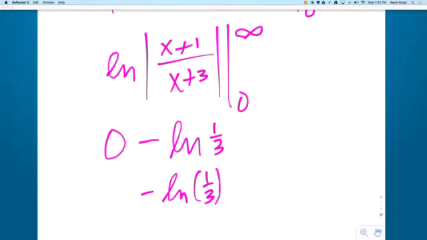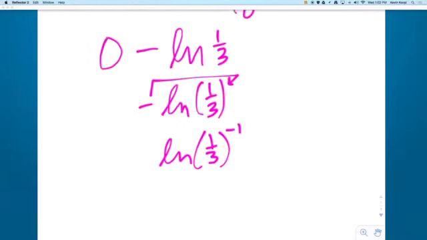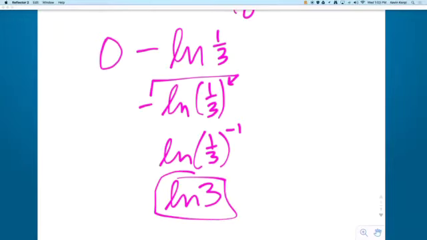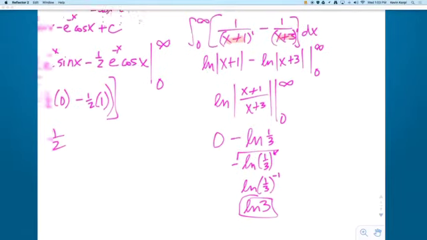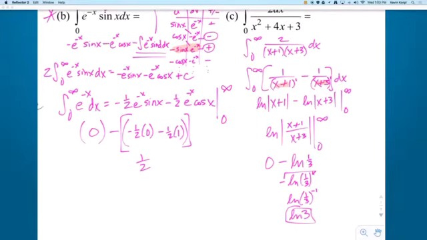But this would be a perfect type of question for a non-calculator multiple choice. And I doubt that would be an answer choice. So what else could we do? You could bring the negative back up, remember, and say it's 1/3 to the negative first power. And of course, anything to the negative first power is the same as the reciprocal. So it's the same as the natural log of 3, which is just a little bit better looking answer. There's no negative and there's no fraction. So that one ended up converging, which you would probably anticipate that it would converge.